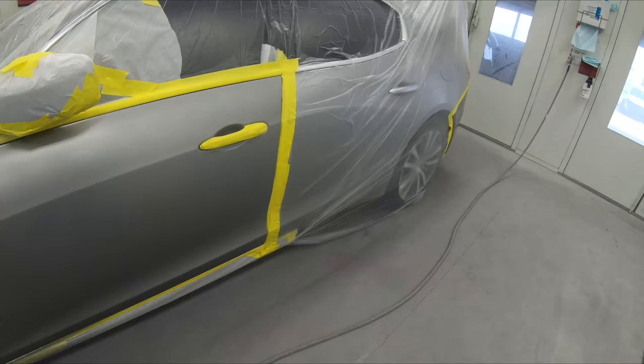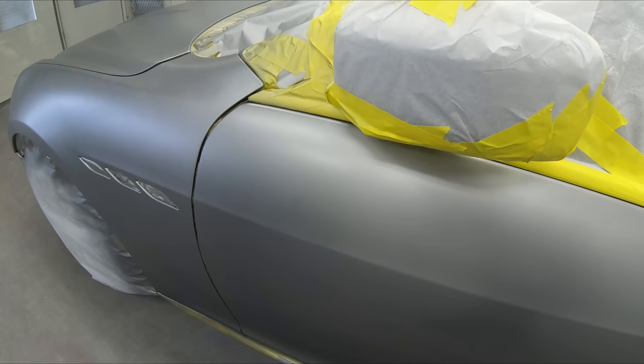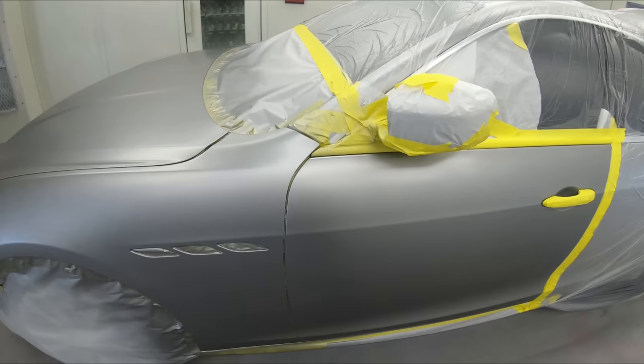Now, if we take a look at that first coat, we can see that there is just a little bit of mottling. That mottling is not because of technique. That mottling is because of coverage. You can see that there's no mottling on the door because it is covered there, but we have a little bit of light coverage and that is fine.